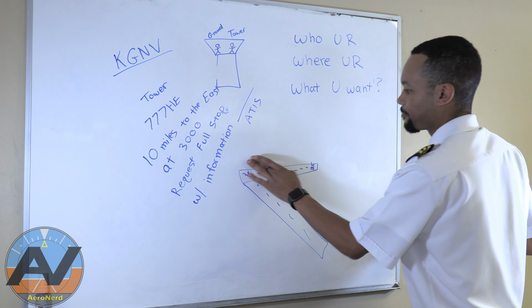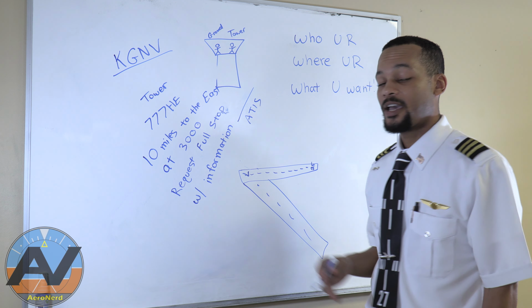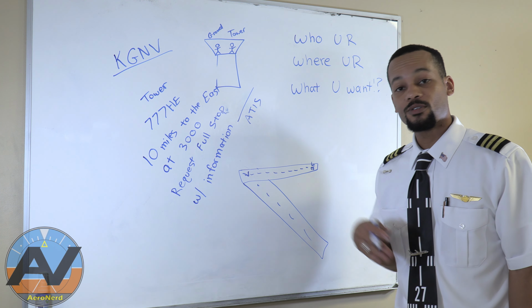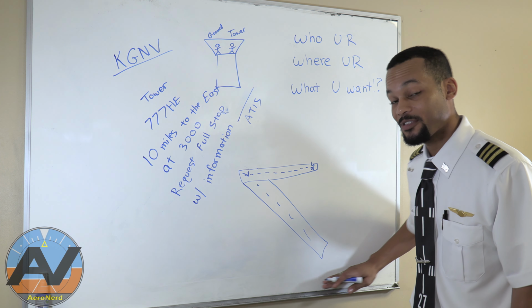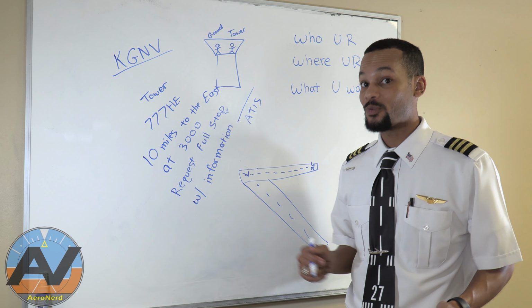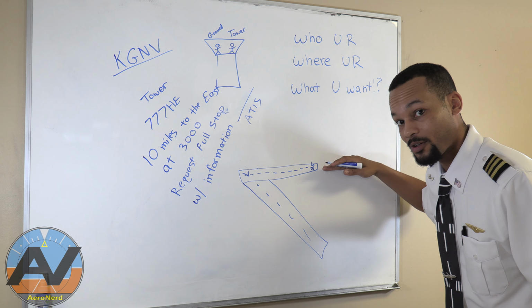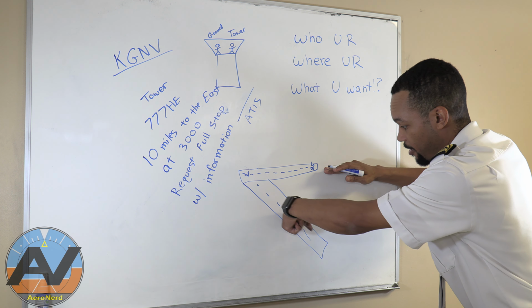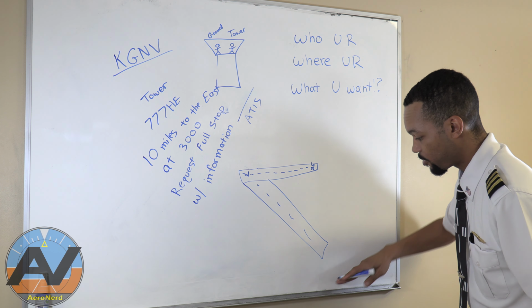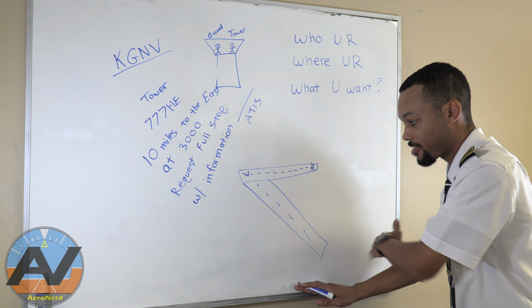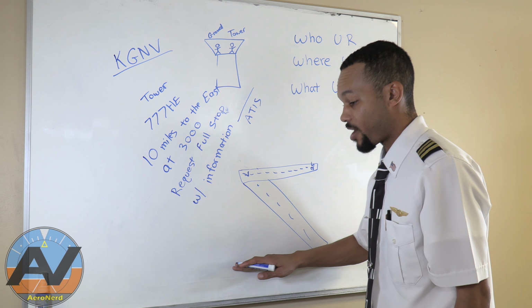Anyway, so we're coming in, and he says, okay, since you're coming in from 10 miles to the east, go ahead and report midfield right downwind for runway 7. Or he may just say, hey, stay south of the field and report a right base for runway 7. So what does that even mean? If we're coming from the east, remain south of the field. Why? Well, if you have big aircraft coming out here, they don't want our traffic to be mingling with each other. So if we stay south of the field, away from that departure path, then we're going to be safe and out of the way. So we got our right base.